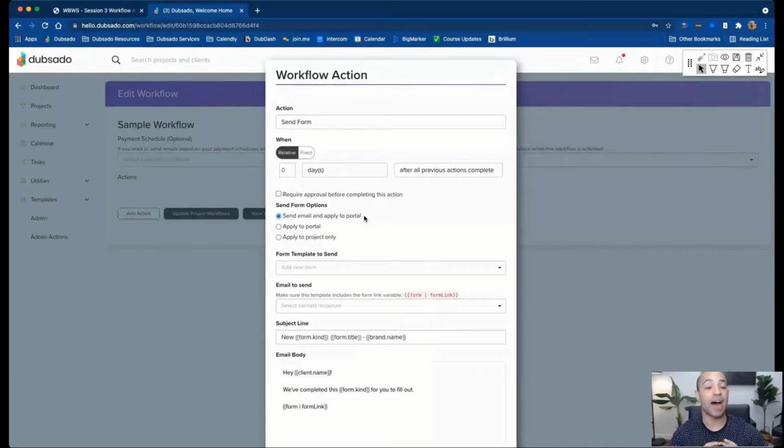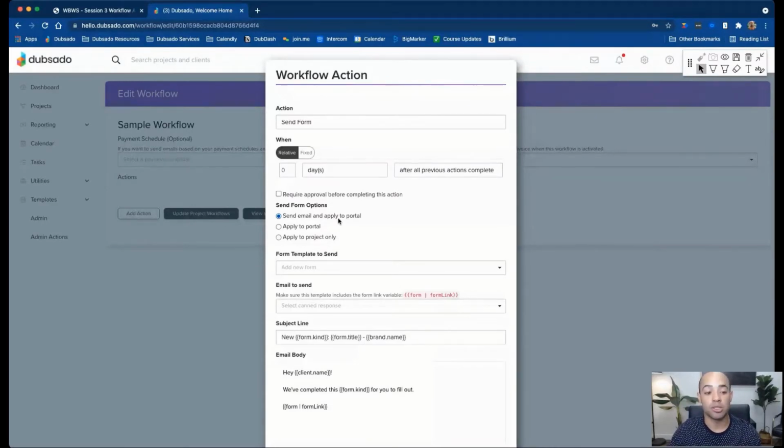What that means is if I send a questionnaire to a client, or let's say I send a contract or a scheduler template to the client, it's also going to go into the portal. Anytime something is sent via email, it's automatically uploaded into their client portal. This helps because now if you send something via email to a client, you don't also have to say, oh, do I need to also upload that to the portal? Which you don't. So if you do send email, that's automatically going to make it available in the portal, so you don't have to double up and send it via email and also put it in the portal. So that's what this means here, and it's probably going to be the most common option.